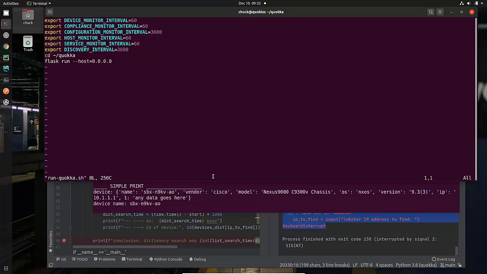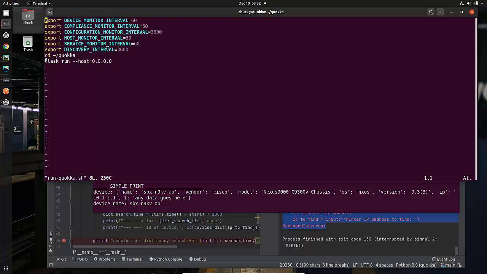Quokka.sh. You can see down here what I end up doing after I've gotten into my Quokka directory is I just do a Flask run and I pass in host equals 0.0.0.0. That's so that folks from outside this particular VM that I'm running can access it. So from somebody from a different IP address.